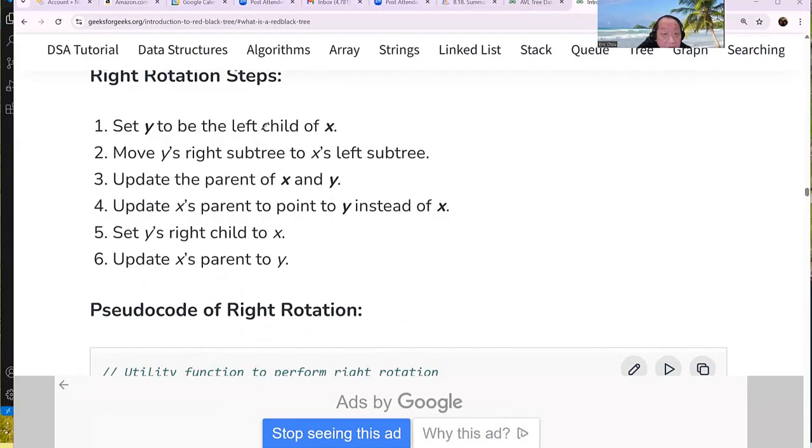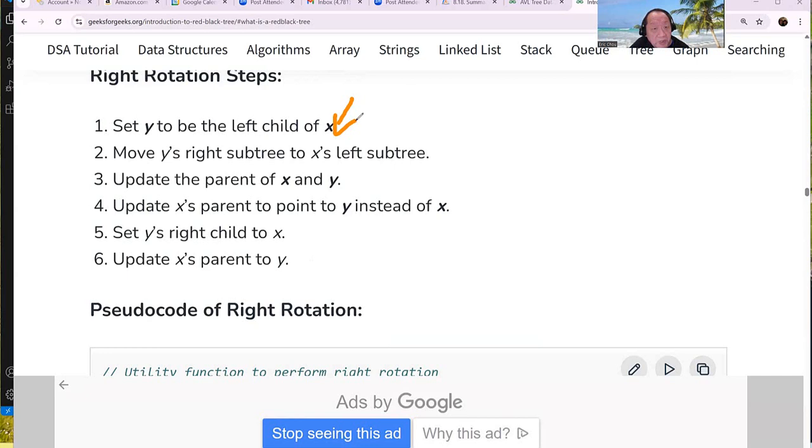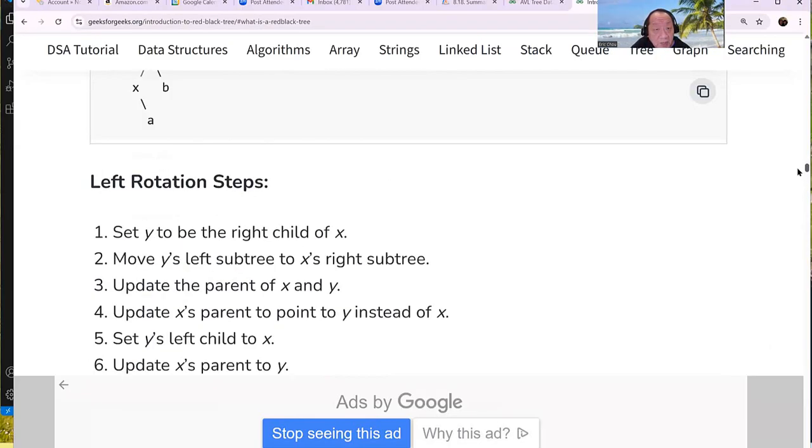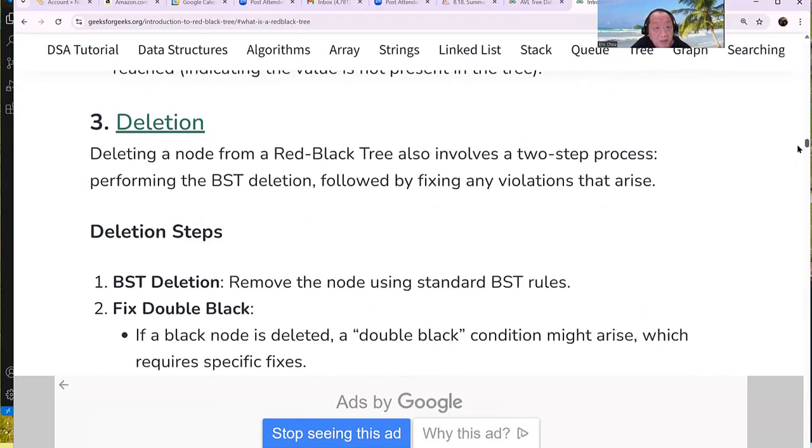It only gives you how the right rotation will be done, but why this can maintain the 4 principles, they don't tell you. Okay, they don't tell you. They just tell you what the right rotation needs to be. So when you study it, you also need to remember how the rotation is done. But as for why, they don't tell you. They just tell you that.